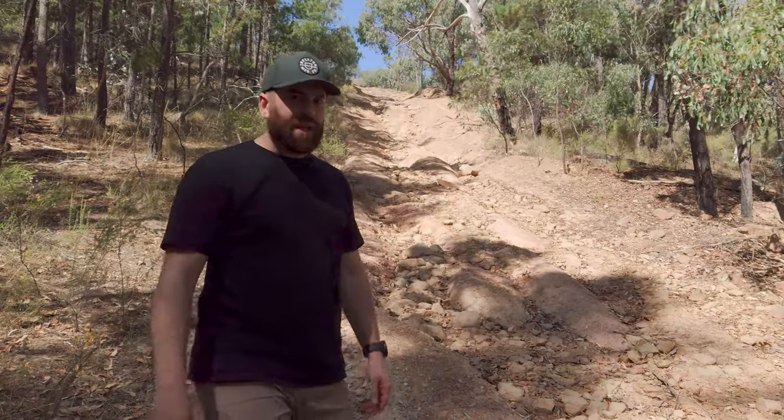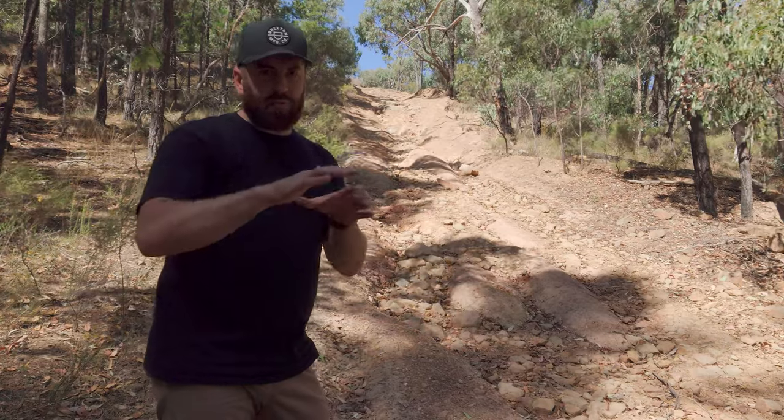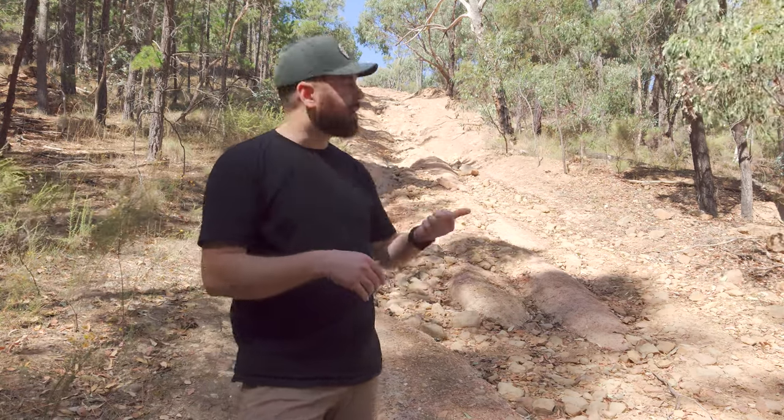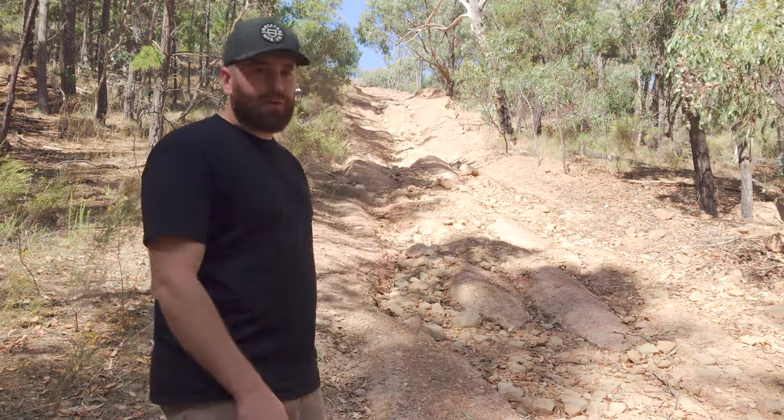All right, so we've got everything set up, ready to go. I'm going to attack the climb and do it in sections. I'll move the camera as I go and try and capture it all as best as I can. But it's pretty difficult, obviously, getting it out of the car when you're on a difficult slope like that. But I'll do my best, and we'll just see you at the top. Hopefully I don't break my car, and hopefully make it up in one piece.